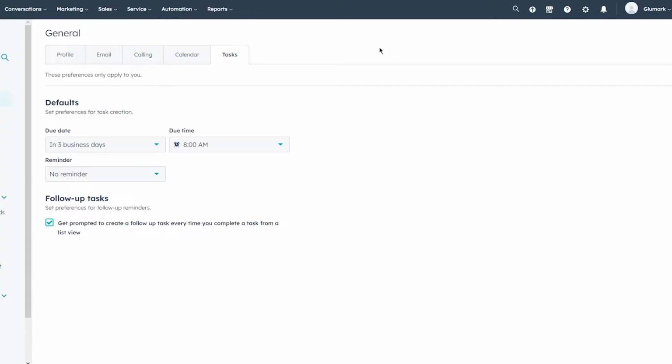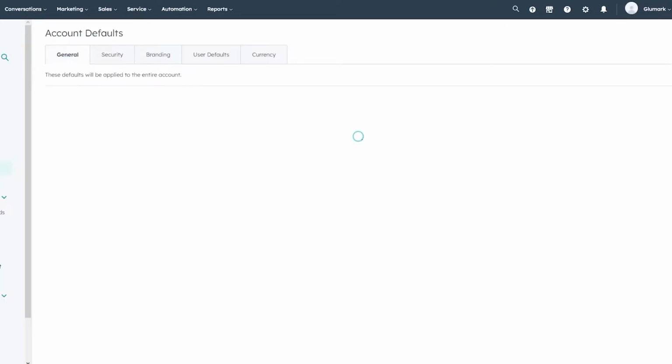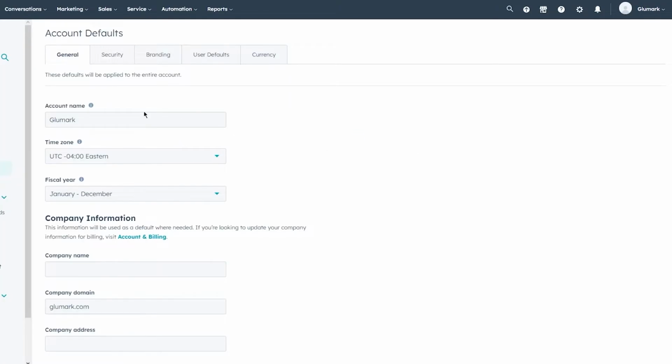Now, what is account defaults and why are we heading into this? Account defaults are obviously the default settings in your account, and in my opinion, it's pretty necessary to check these out, because if you want to go back to some default settings, you should set it up over here. We don't actually want the HubSpot CRM to mess around with our things. If we want to go with a default setting, we want it to actually go to a default that we actually want. Okay, so you can set that stuff over here.